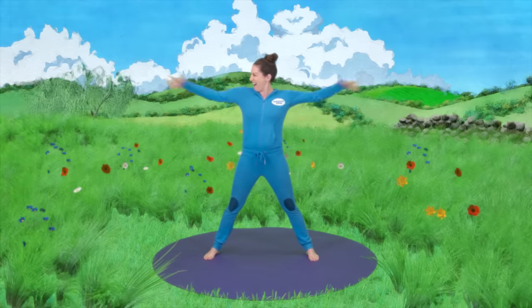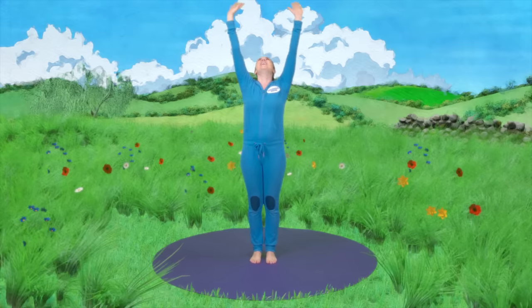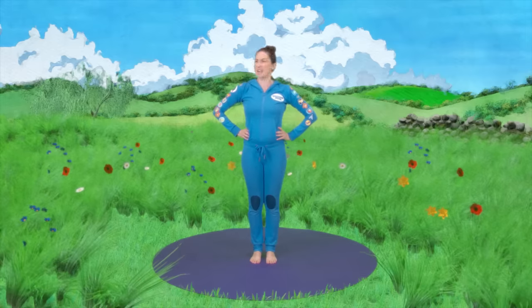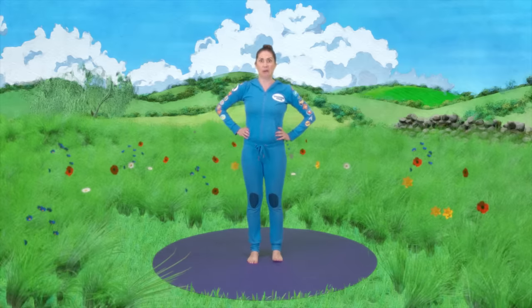We're going to catch a big one. Jump your feet wide, arms wide. What a beautiful day. Jump your feet together, reach up to the sun and say, hello, sun. Now bring your hands to your hips and shake your head as you say, we're not scared, no way. Uh-oh, mud. Lifting up one leg, and putting it down. Lifting up the other leg and putting it down. Thick, oozy mud. We can't go under it.